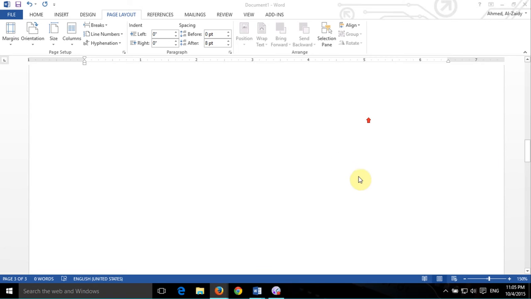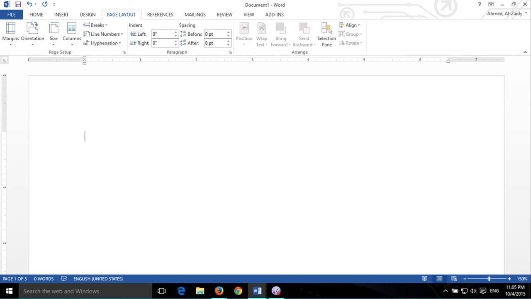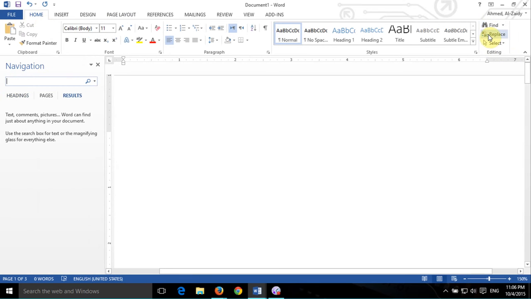Now, when you have a huge document with multiple text, you may need to search for something, to search for a word maybe. So you go to Home, and from Home you can click on Find to activate the navigation for the find. You may type anything you like over here and you will get it in the result.